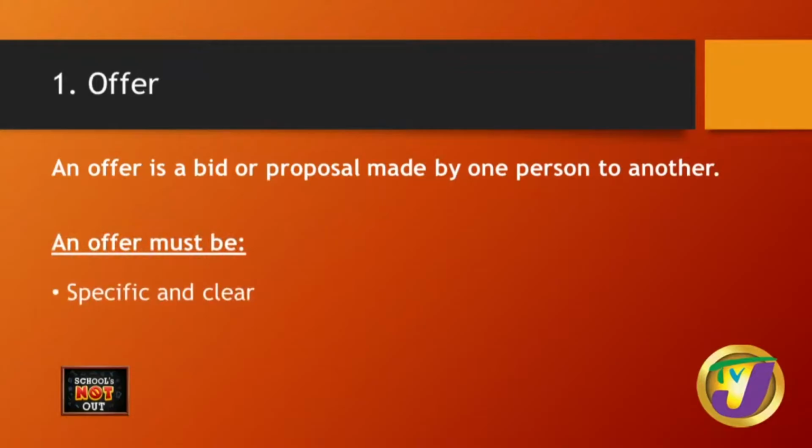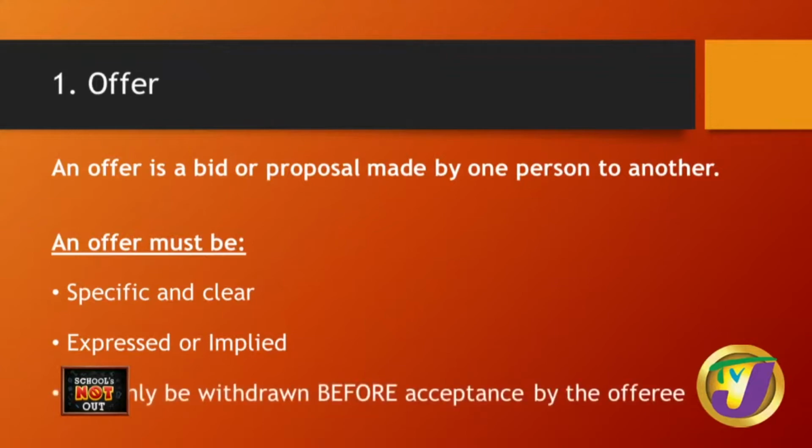And for something to be considered a good offer, it must be specific and clear, so that the offeree actually understands what it is that you're offering. It must be expressed, and it can also be implied. And it can only be withdrawn before an acceptance by an offeree is made. So these are the conditions of offer.